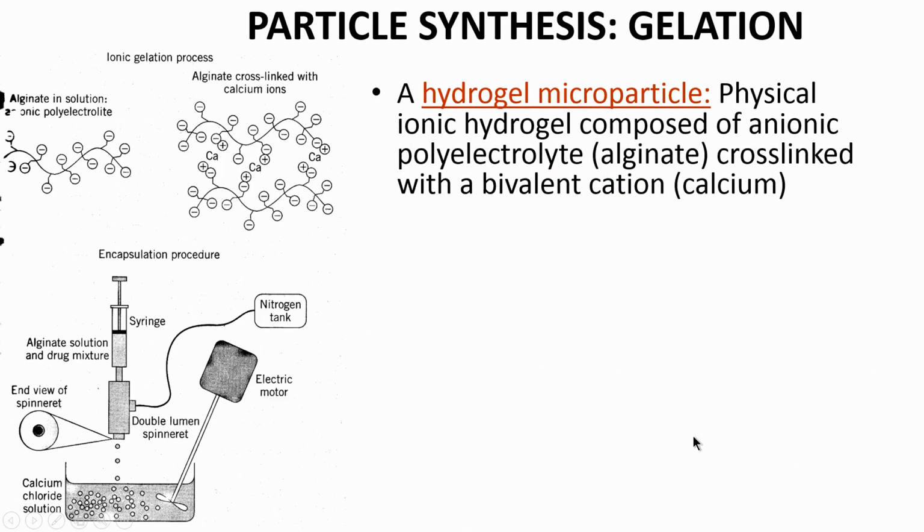So another method we are going to talk about is gelation. This is again very similar to what we talked about in hydrogels, as to an ionically cross linked gel, but in this case you are going to make them into particle forms, and so these are essentially hydrogel types of particles. So, you can have alginate, which is let us say anionically charged, and you can add some calcium to it, which is a divalent cation. You can add something else as well, it does not have to be calcium, you can add magnesium, you can add some other sort of metals which are divalent. Barium is another one very widely used.